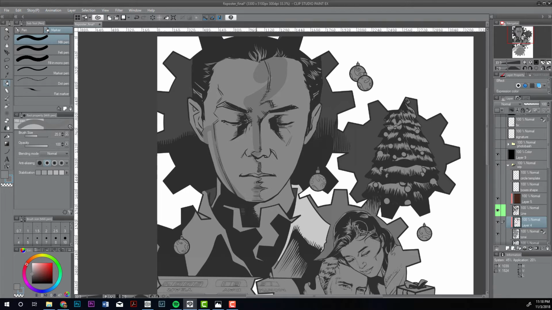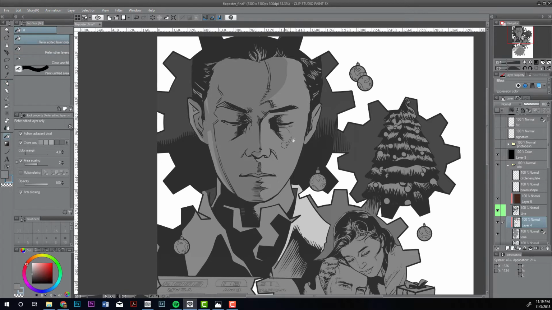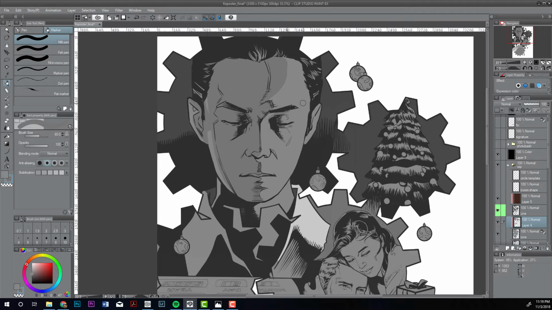So as I'm going here, I don't have it all figured out from the start, and these ornaments look weird just floating there. I think I'm gonna draw little lines that will come down and be like a vertical element to show that they're just hanging by a string later on, and then some of the string can be in front of this flat picture plane, and then some of it can go behind the cogs. It's an idea. I think it'll make it look a little bit more interesting, show a little bit more depth.